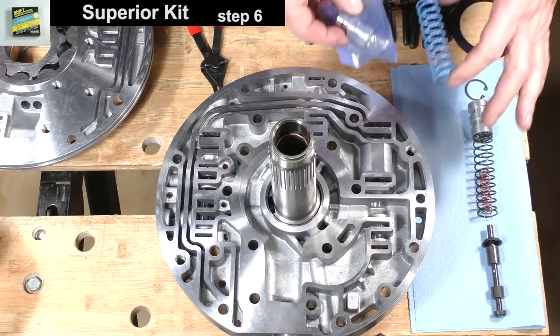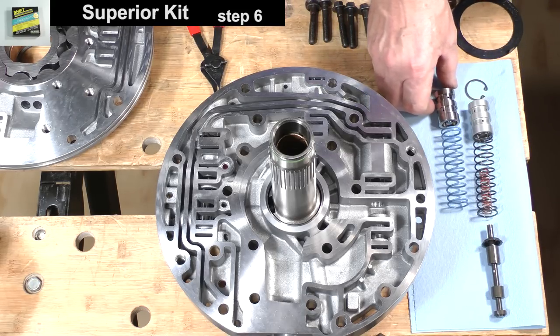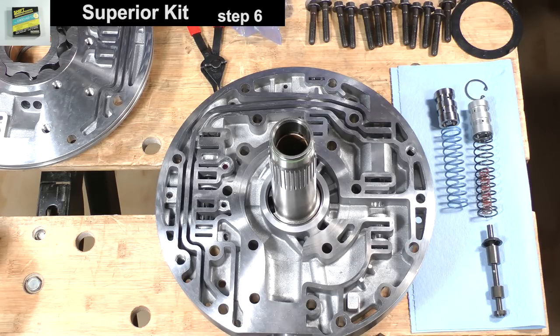Before I actually demonstrate installation of these new parts from the Superior kit, be aware the Transgo HD2 High Performance kit also has replacements for the pressure regulator assembly. They are different. The parts from that kit will supersede these parts if you have elected to install the Transgo kit. In other words, for those simply wanting to install only the Superior kit, I'll go ahead and show you how the parts from it go in now. Afterwards, because we are ultimately installing the Transgo kit in this classroom, I'll remove these parts and demonstrate installation of the parts from the Transgo kit later.